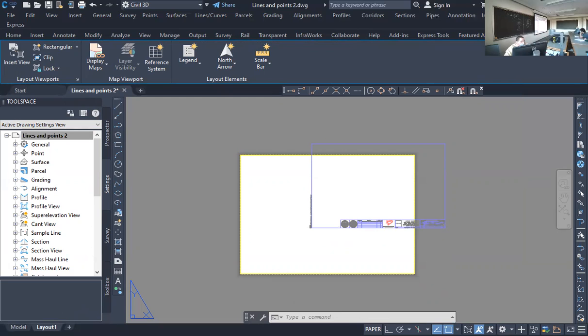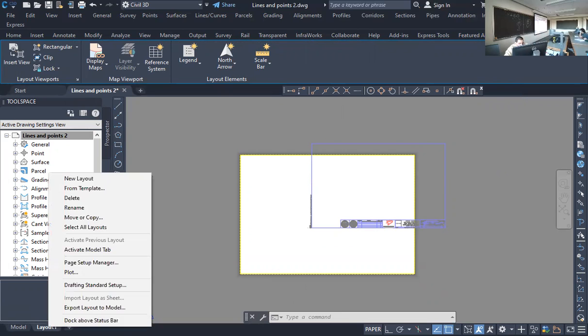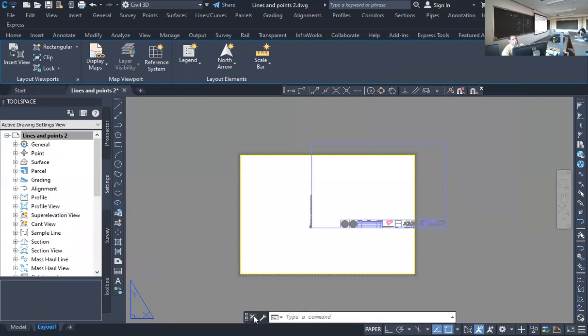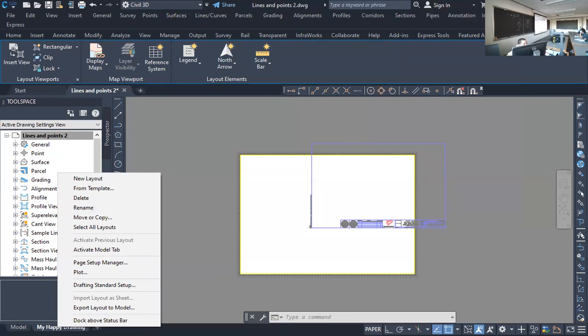Go down to the layout tab so that you're pointed on it, right click. Let's rename this. I'm going to call it whatever you want. Right click on that. And all I did was hit rename.